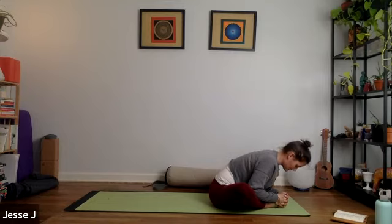Three more. Feel like your feet are trying to push forward, your hips are moving a little bit back, so you can create space around your sacrum. Last one.